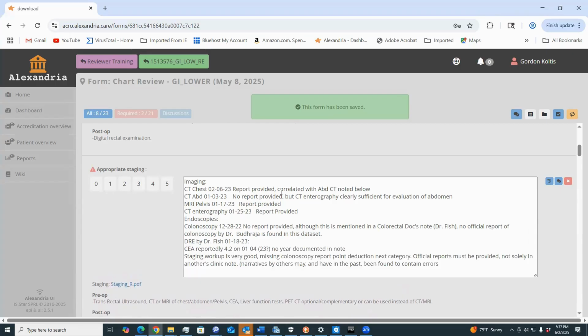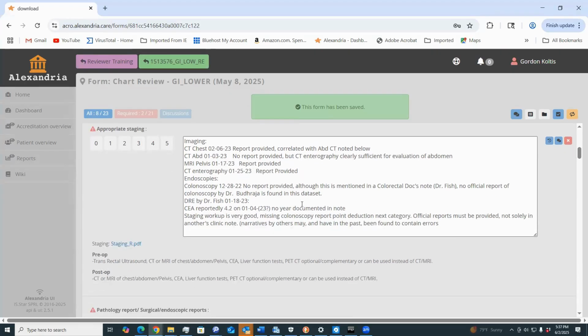Well, yes, they did provide that report. Here, a CT of the abdomen was supposed to have been done on this patient on 1/3/23, but they did not submit the report. So you must have official reports on labs and x-rays, CTs, PETs, and things of that sort, imaging studies, because you do not know for sure that something was done or if it was done on that patient. I not uncommonly will find that there's a comment that this or that is supposed to be done or was done. We can only score based on the official documents and not on a commentary that could be in error in a clinical note.